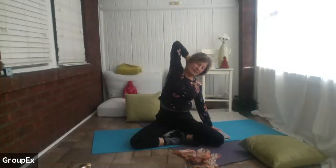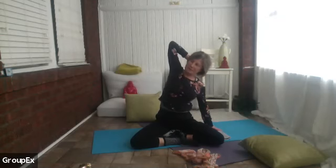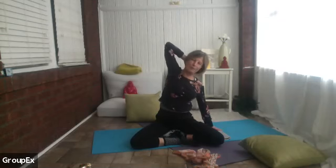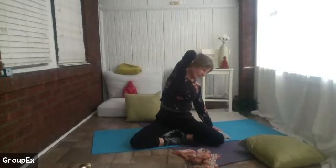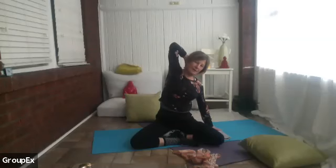And then exhale, take the right elbow towards the left thigh. Scoop the belly in a cat and then open on the inhale. And then scoop it out, exhale. One more time, open it up. And exhale, scoop it out. Inhale, come back up. Reach it up. And exhale, come back to center.